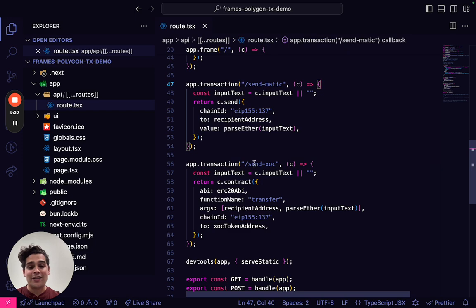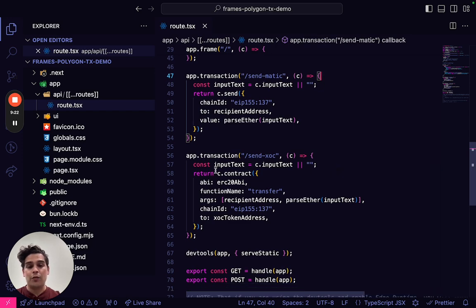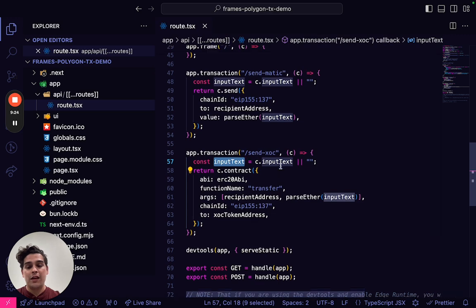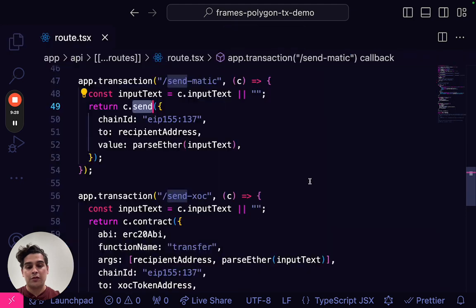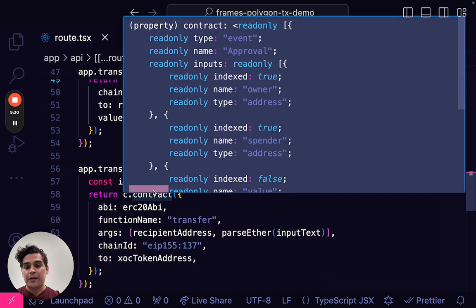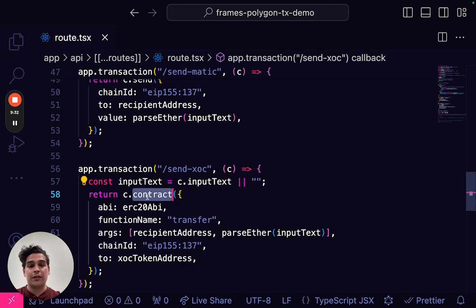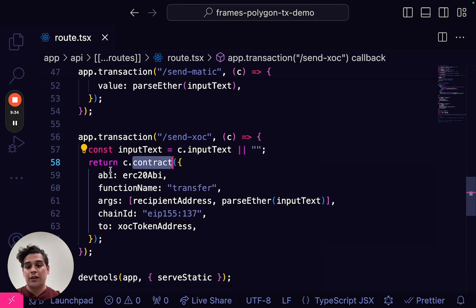On the other hand, the SendShock is a little bit different. We will be still using the input text, but instead of using the send method, we will be using the contract method. Zooming in a little bit more. The contract method allows us to interact directly with contracts and call functions on them. So here we're using a basic ERC20 ABI.